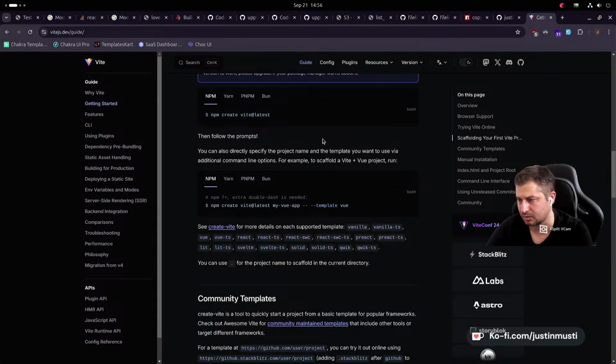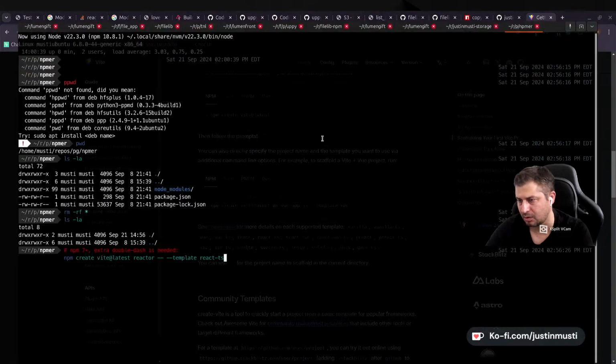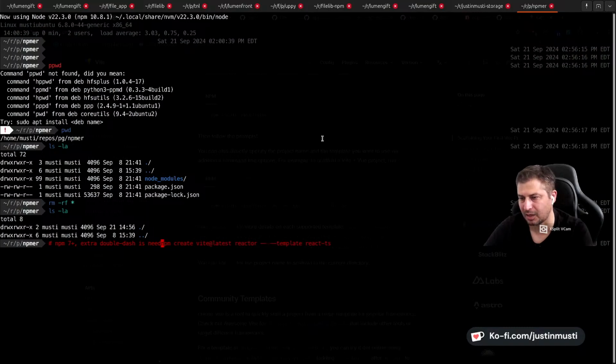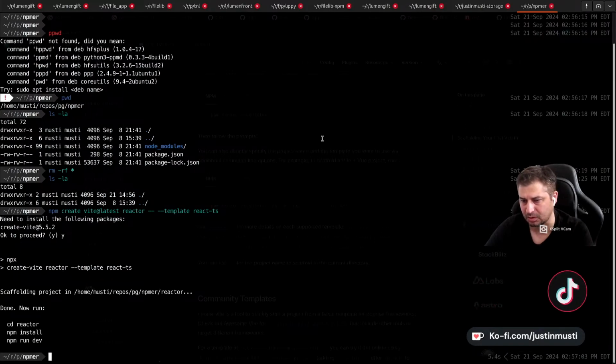I think this is what it says. Let's see. Extra double dash is needed. What the heck? Oh, it copied the comment. Okay. I don't know what the hell's going on here.